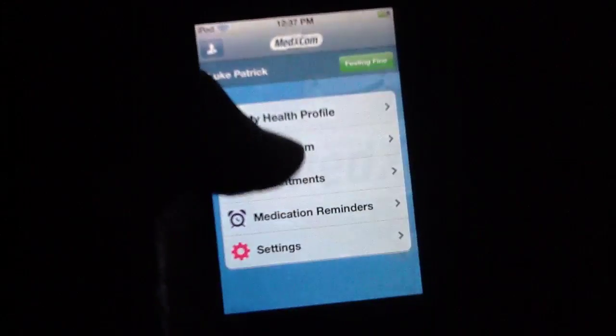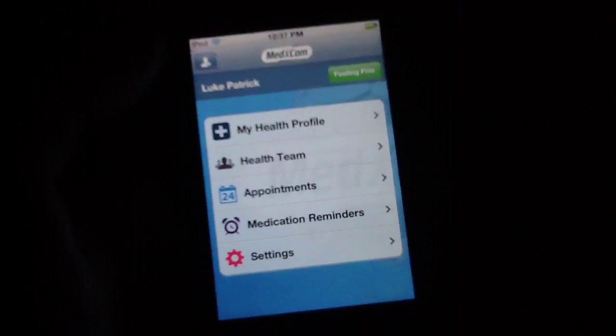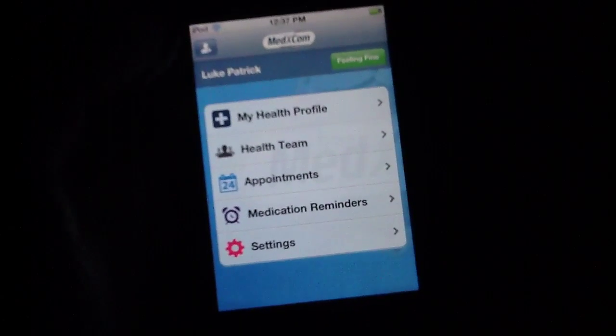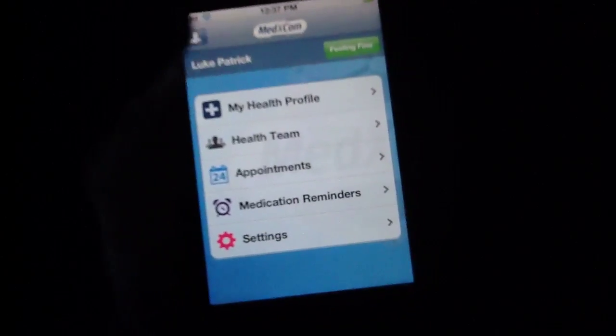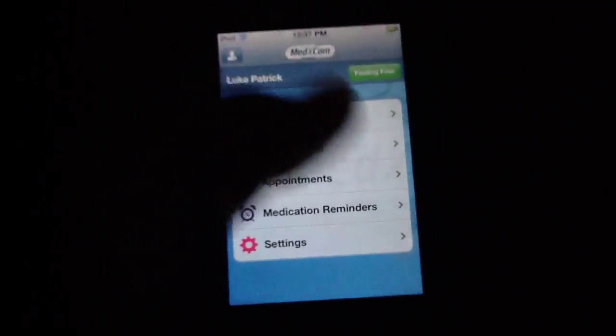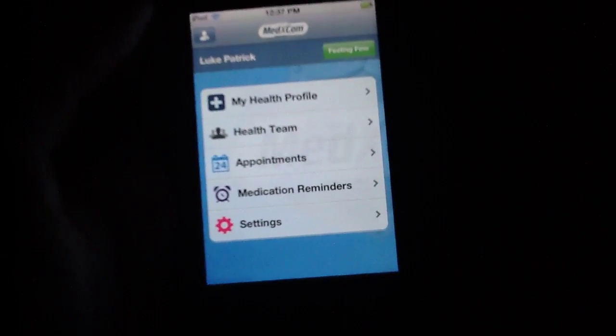Because of this, and because of also the fact that this application is completely free, yes, free, it really doesn't cost you anything to do. The doctor, of course, has to pay a small monthly fee, but you don't have to pay anything. It's very quick to set up. If you're able to use this with your practice, you simply sync everything up and it's done. Very simple to use, very gorgeous.